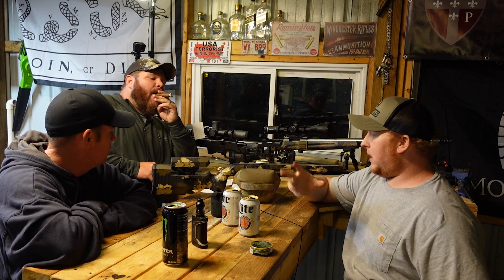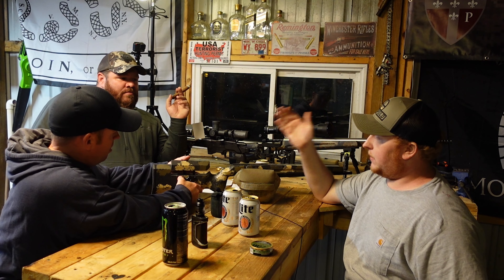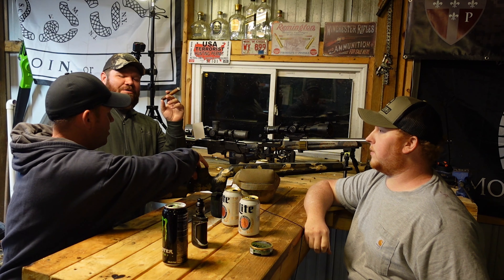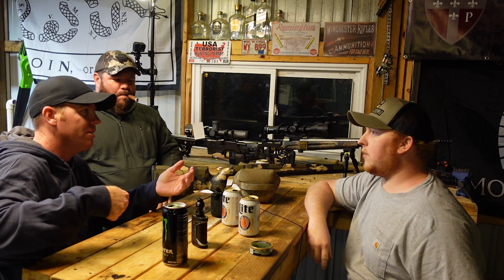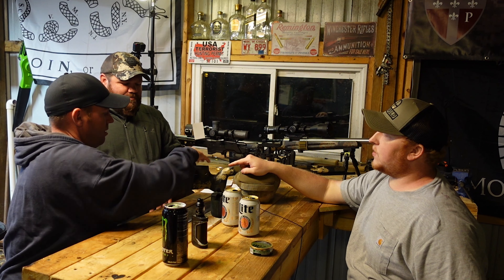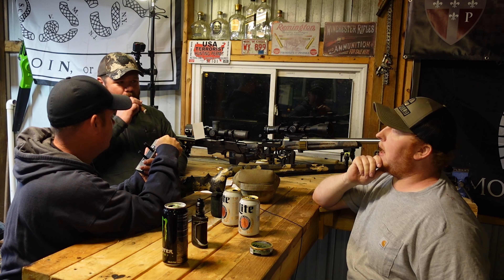This is Dalton's PRS stock for the CZ 457 — this came on the gun in the stock trainer configuration. I bought the VPT model. For customizing, it's got a weighted arc rail from 360 Precision, their adjustable cheek piece which I installed myself — it's the KMW Loggerhead system. I cut it myself down at the pawn shop with a coping saw. I would not recommend doing your own stock work with a Japanese saw your first time. There's a guy that actually offers that service — we'll tag him in the video.